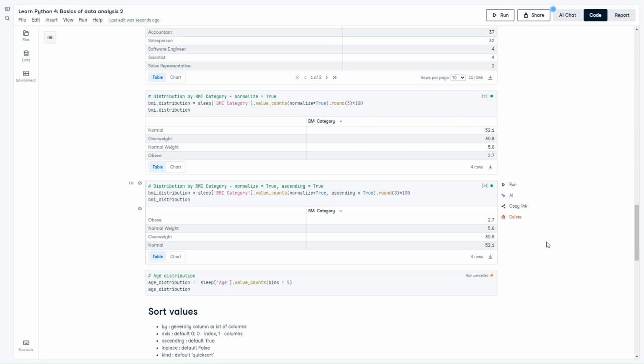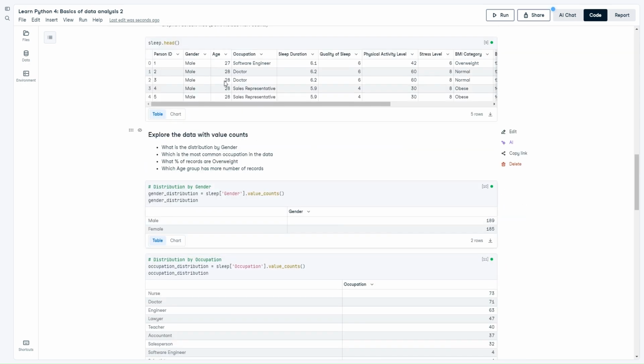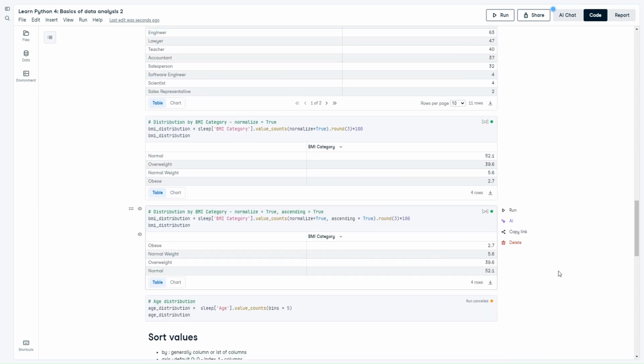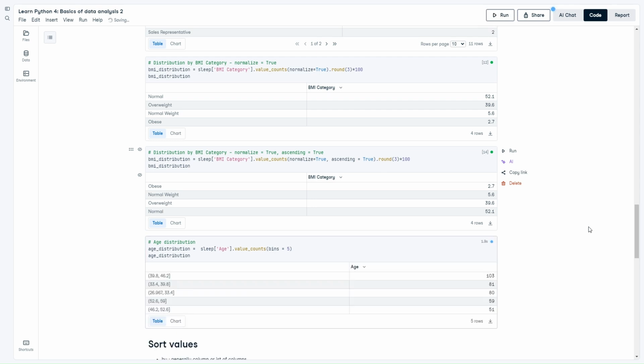Now age, if you see this particular column age, these are all numeric values. So if you want to get some distribution of age, we can build a histogram as well. But using value counts, if you specify the number of bins, it will group your data in those many buckets and give you a count.